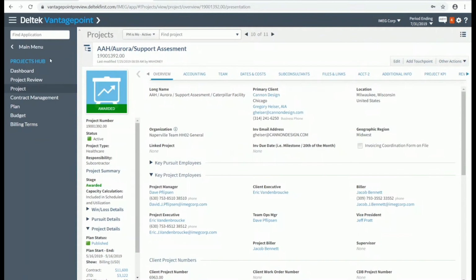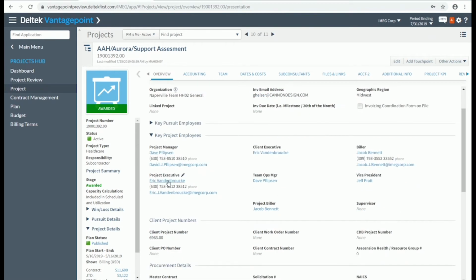Okay, so we've got our 11 projects pulled up because I've set my search here to PM is me. And you'll notice that the tabbing here is very similar to the current Vision Info Center. The overview is the general tab. You know, you've got your name, your client, your location.